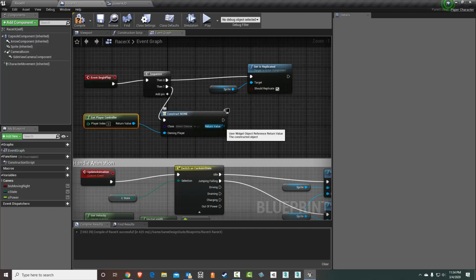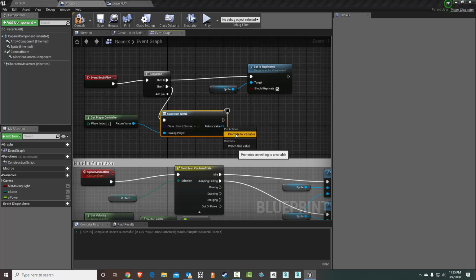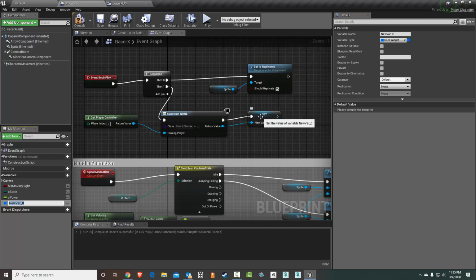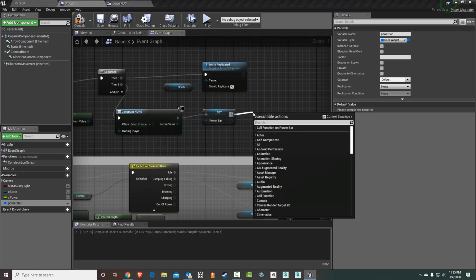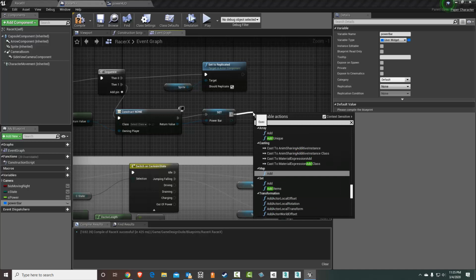And then what we'll do is return a value. From the return value, we're going to promote a variable. And that variable from there is going to be our power bar. And that power bar is going to be set as a user object type, and then what we're going to do is drag out of here, and we're going to add to viewport.